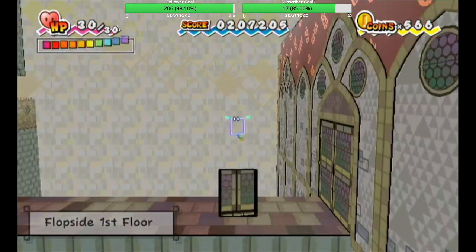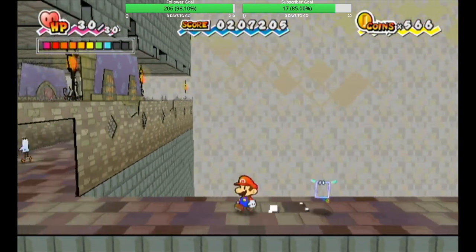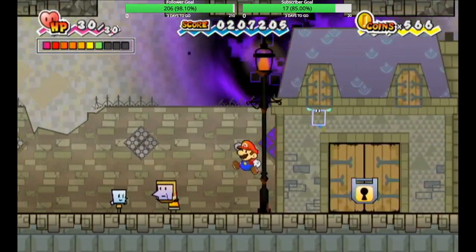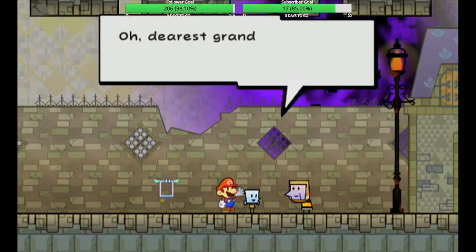Flopside. Yeah, I know, creative name. But this is the other side of it, and the complete opposite of Flipside. Where Flipside is a more nicely put together town, Flopside has some damaged areas and whatnot, and the people here tend to have opposite personalities or mannerisms to the ones in Flipside. We'll see that right here.